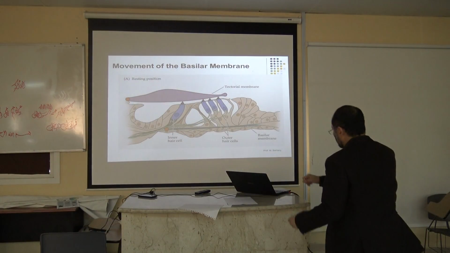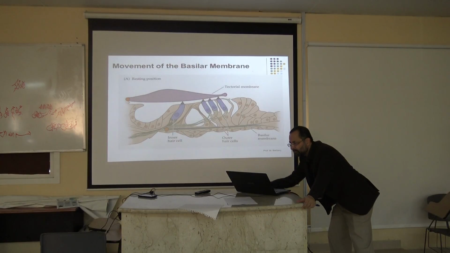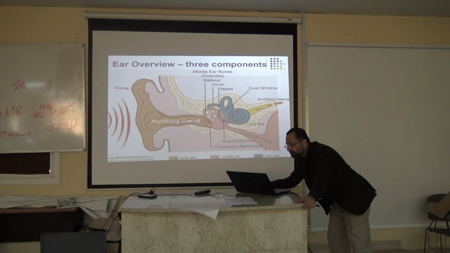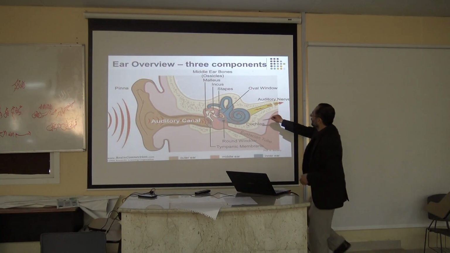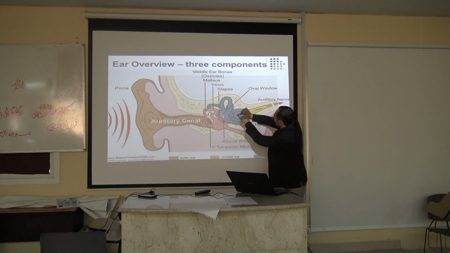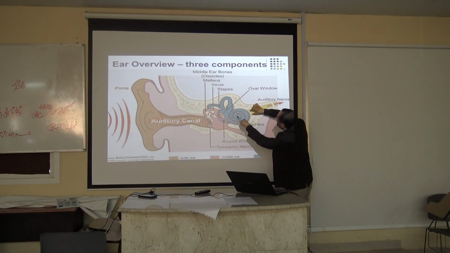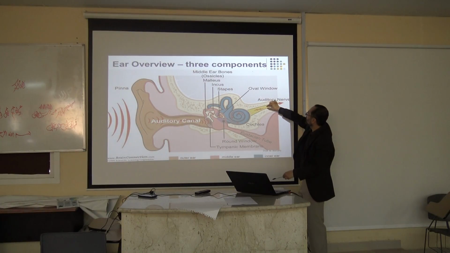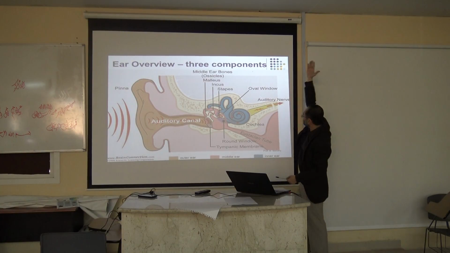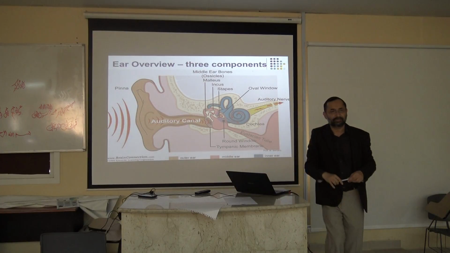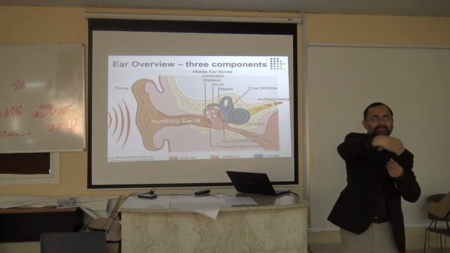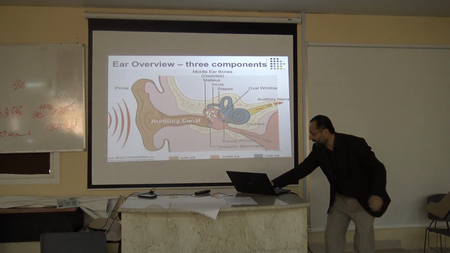Do we have the diagram of the cochlear nerve also? Here, somewhere? Back side? I saw something. Yes, like this. So here you have the bony pillar modiolus, and from that modiolus, the spiral ganglion is there, and from the spiral ganglion, a nerve is formed, and that nerve is going out, and that nerve is your cochlear nerve. This will go into the brain and will take the impulses. Did you get the design, the basic idea about the arrangement? Any problem in this arrangement? Did you understand that?